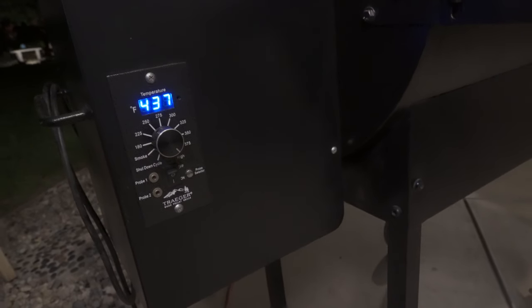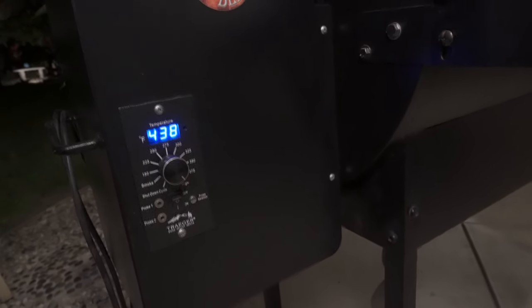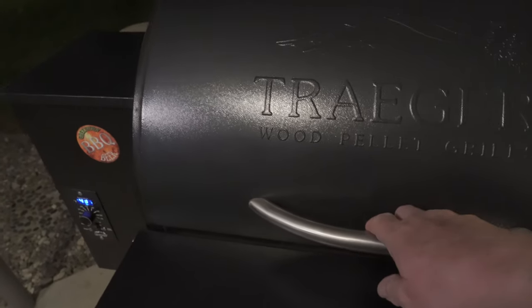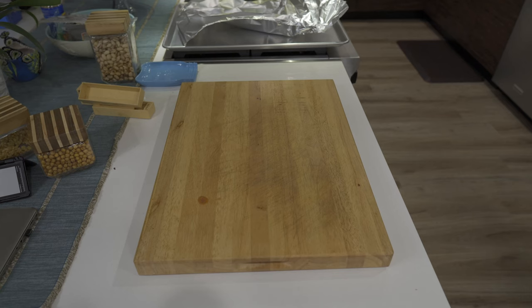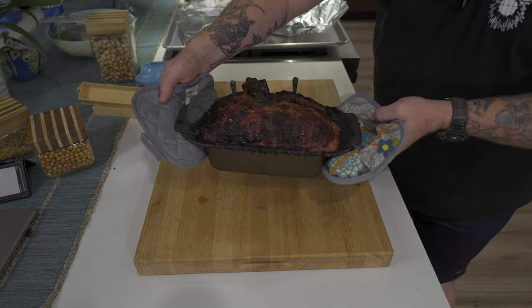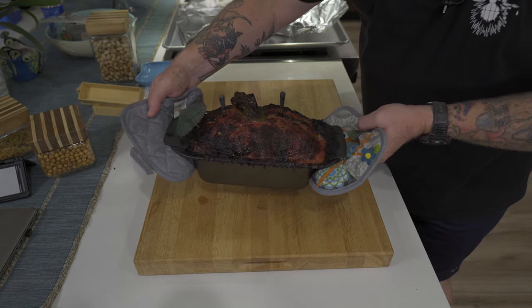This Traeger is huffing along pretty good. Yeah, you can see it's 437 degrees. You know, that's really good. I'm liking that. It's been cooking for about an hour and 20 minutes now. Take a little quick peek. All right, not bad. Okay, here we go. That's almost an hour and 45 minutes of cooking, well above 400 degrees in the Traeger, and it's got a beautiful crust.